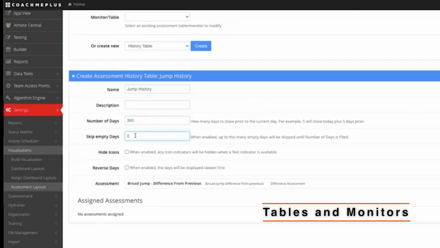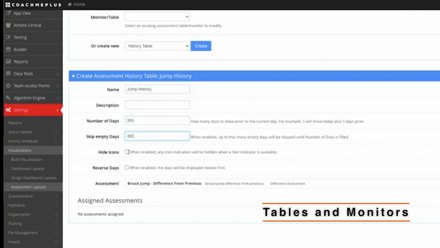If you skip empty days, if you leave this at 0, it's basically going to give you a column for every day that you've chosen. So if you only care about days that there was a value entered or a difference assessment, I always just do equal so that I only see what I want to see and I don't have a bunch of empty boxes to scroll through. That could be different in a case where you want to know when a guy had practice values versus a day that they had off of practice. It's nice to reference that so you can keep that in mind as well.